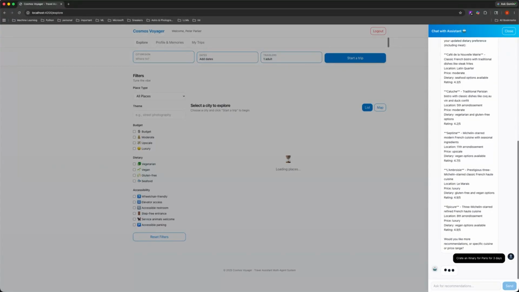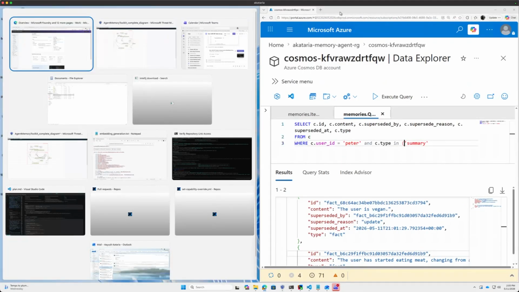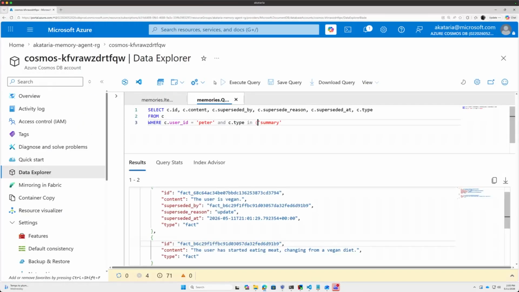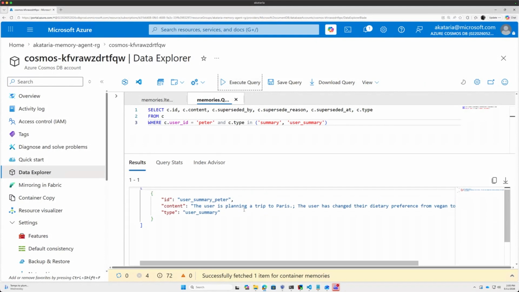So we can go in our portal and see if a summary is being extracted. We can see that a user summary was extracted.